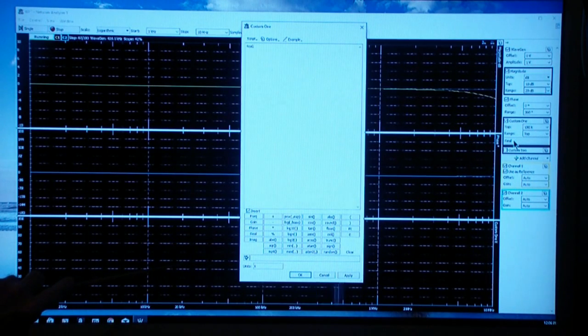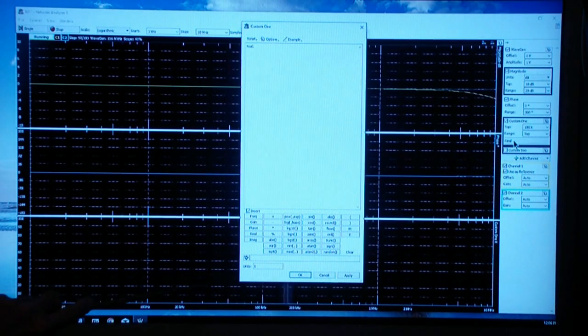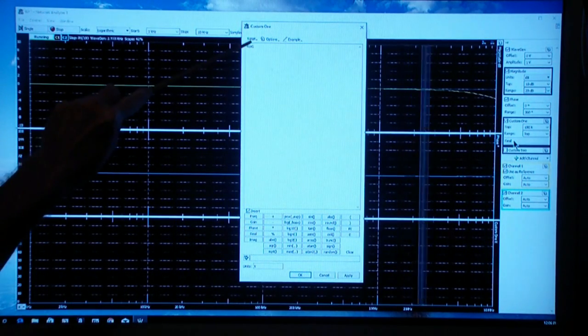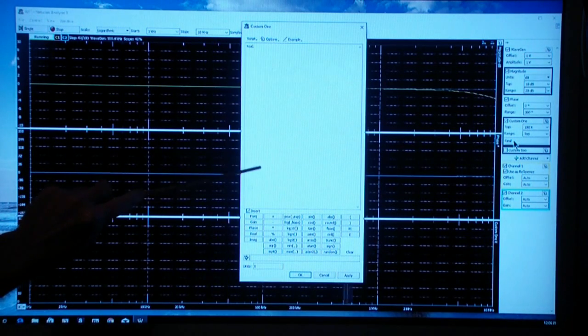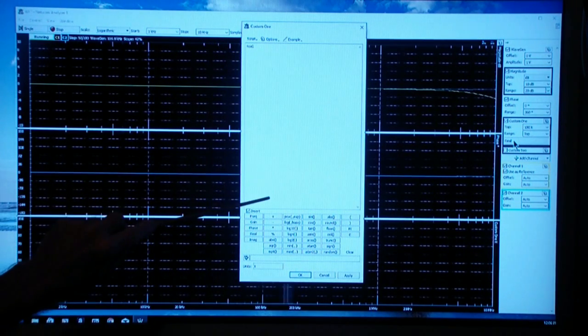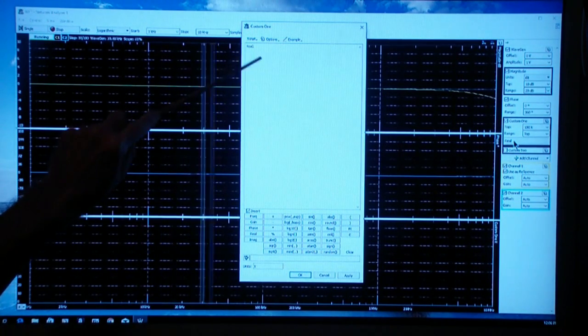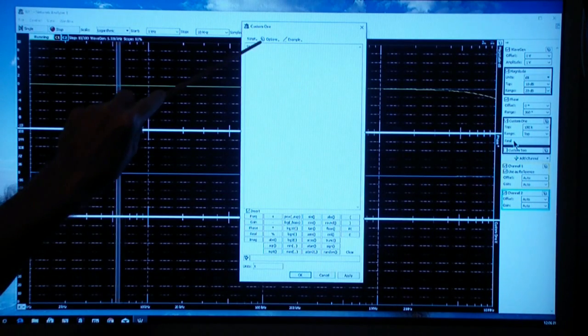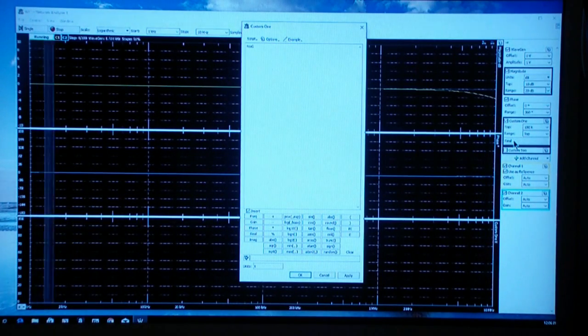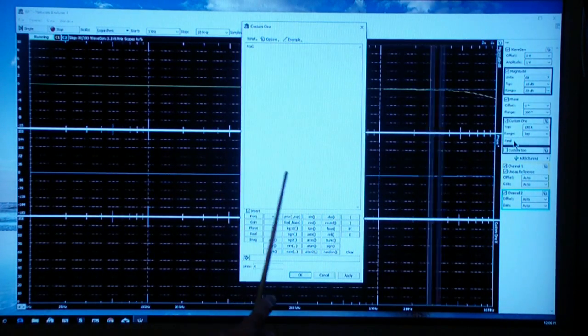You see that you can do a script inside a new plot window of the network analyzer. If you wrote a script that could access the spectrum analyzer and compute total harmonic distortion, what happens here is you have a start frequency, a number of steps, and a stop frequency.